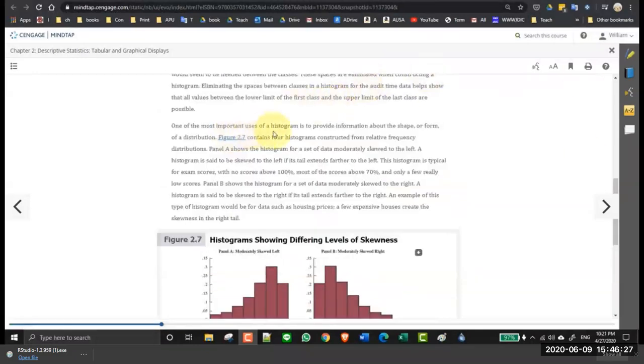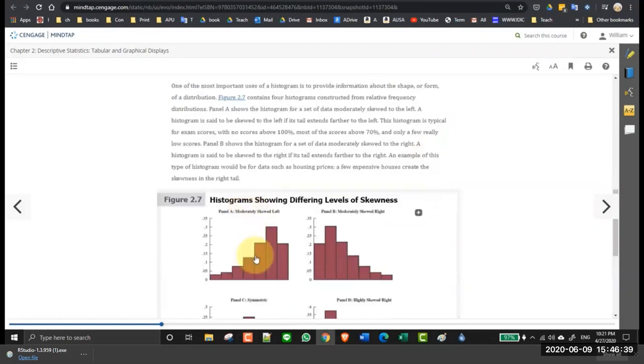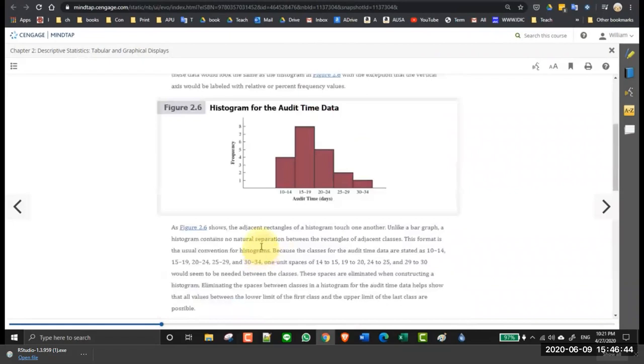They say one of the most important uses of a histogram is to provide information about the shape, or form, of a distribution. They use the word distribution because, let's go back to this one, these are the audit times, and we can see how the audit times are distributed, or where they are. You can see that there's a lot in here, a little in here, and a moderate amount in here, and so on.